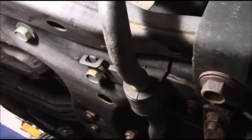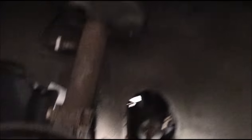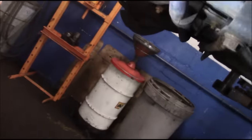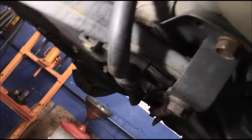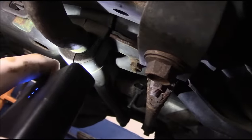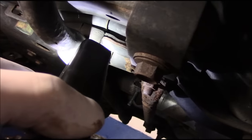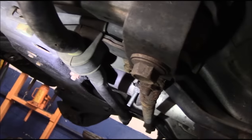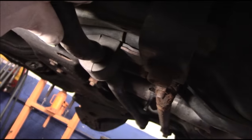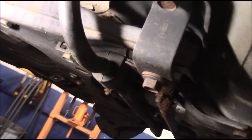It's a tough spot to see - let's get a better light. Right inside there, right there is where the ball sometimes gets a little bit of play in it. In this particular case it doesn't look like it, but let's just give it a little shake to make sure it's nice and tight. I'm going to grab a pry bar and we'll continue.